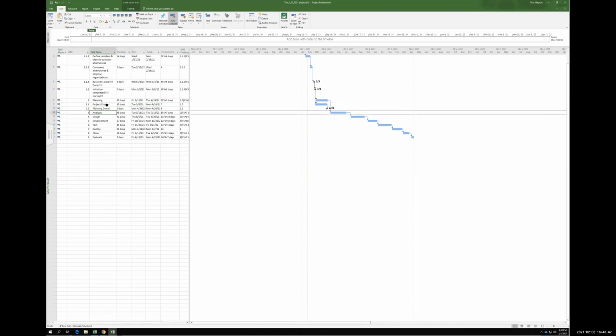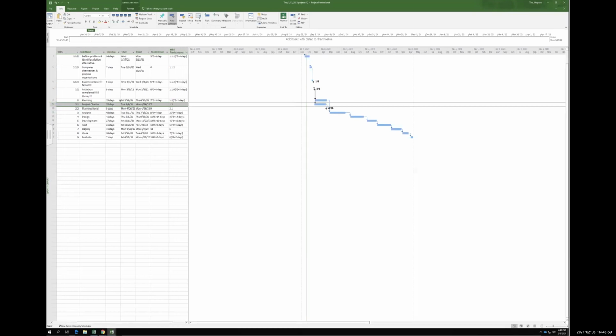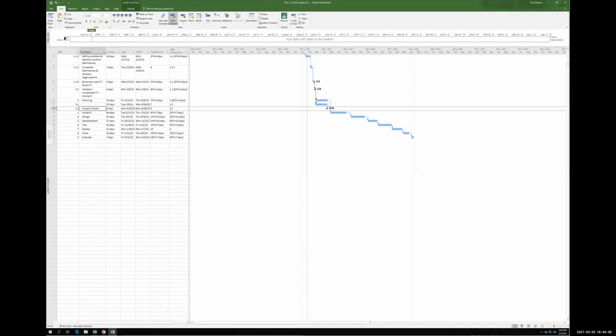It's not making a new row. How do you make a new row? I don't know. What is the task? What would it be called? I would call it project charter, create a risk map. Under project charter, add an activity called create a risk map. Add a new activity. Don't delete the other one. What was this one called again? Project planning done.